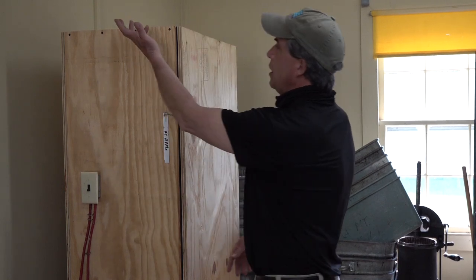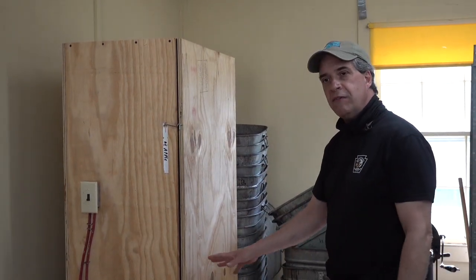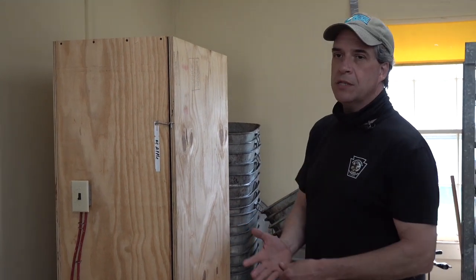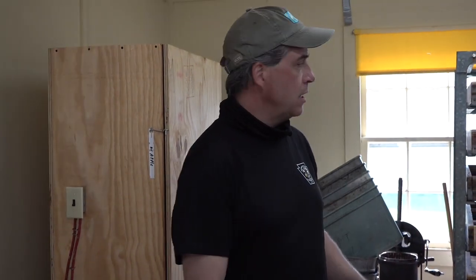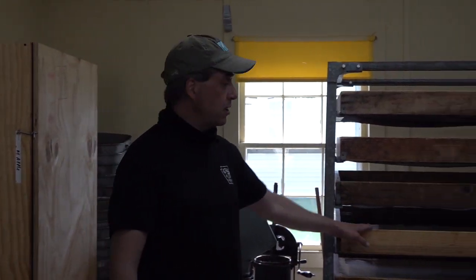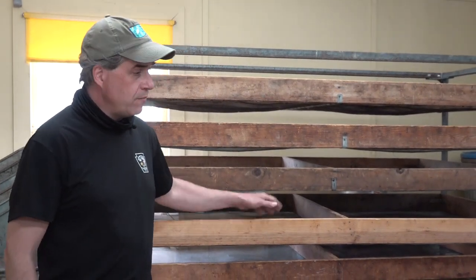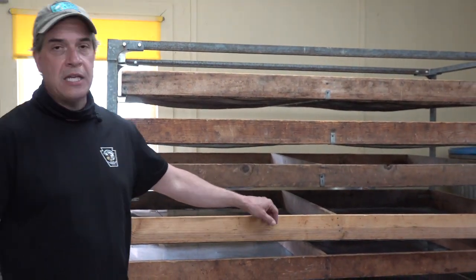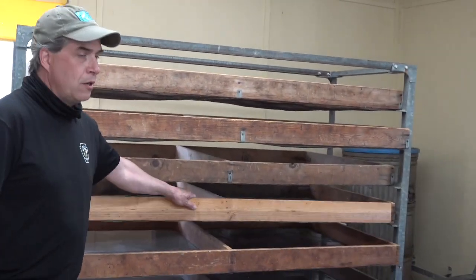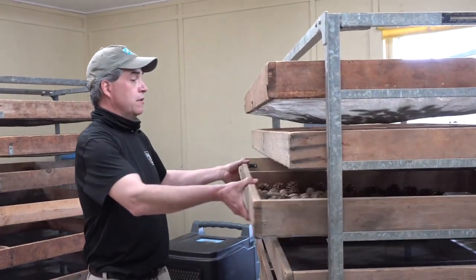The fan draws air through the box, pushes it out the top. All the racks are dried evenly within. We have 2 of these. It dries seed very quickly. If we're not in such a hurry, we have these drying racks. Seed is spread on the racks and dried in the air. There's a dehumidifier in here that keeps the air dry. Looks like we do have some seed in here that's in mid-process.